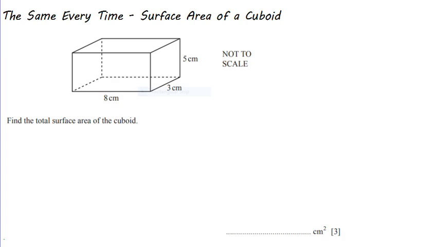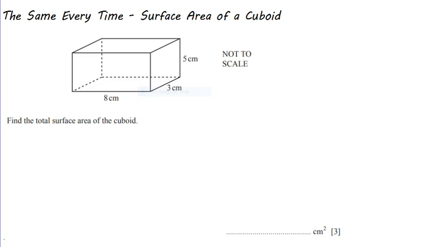Looking at the questions that, apart from the numbers, are the same every time. Well, I've been spending some time looking through past papers, this time the Cambridge IGCSE. Of course, maths is maths, so whichever exam board you're doing, it's still useful to practice. But I have been looking through the Cambridge IGCSE past papers and looking for those questions that are repeated apart from the numbers. You see them coming up on multiple papers, the same every time. Learn how to do them, get yourself into the marks, get yourself into the grades.